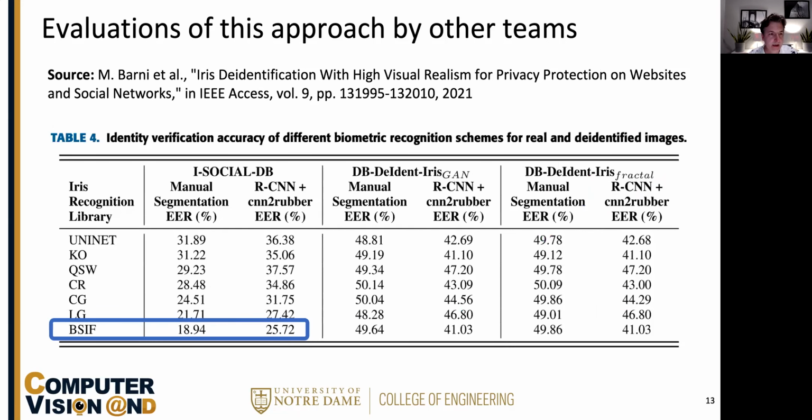That's the first work. The second work is by Mauro Barni et al. They were also using the same database and reported the best results for this approach for both manual segmentation and deep learning based segmentation. Again, the equal error rates are quite high, but they are the smallest among all of the methods that they were using in their research. So this is pretty encouraging, and it also suggests that this human salience can be really useful in creating feature extractors.